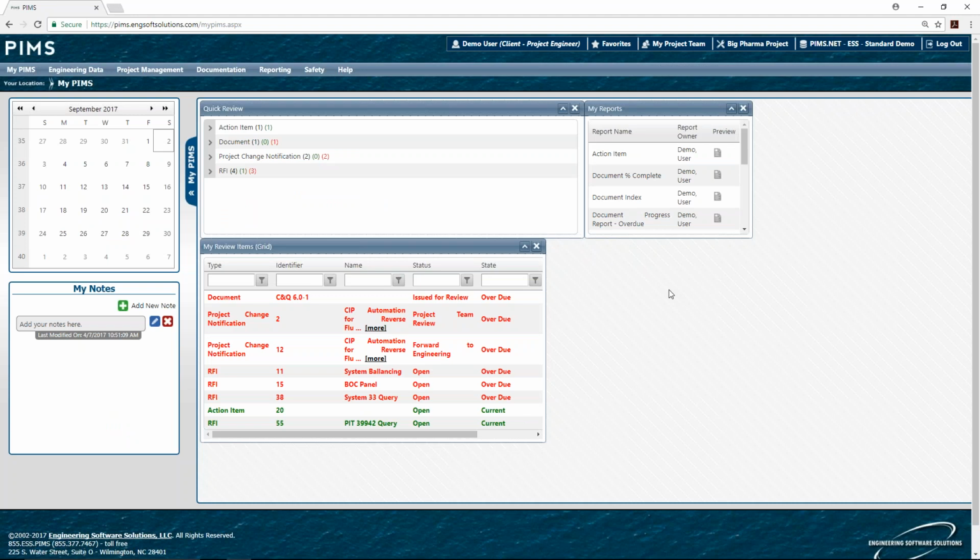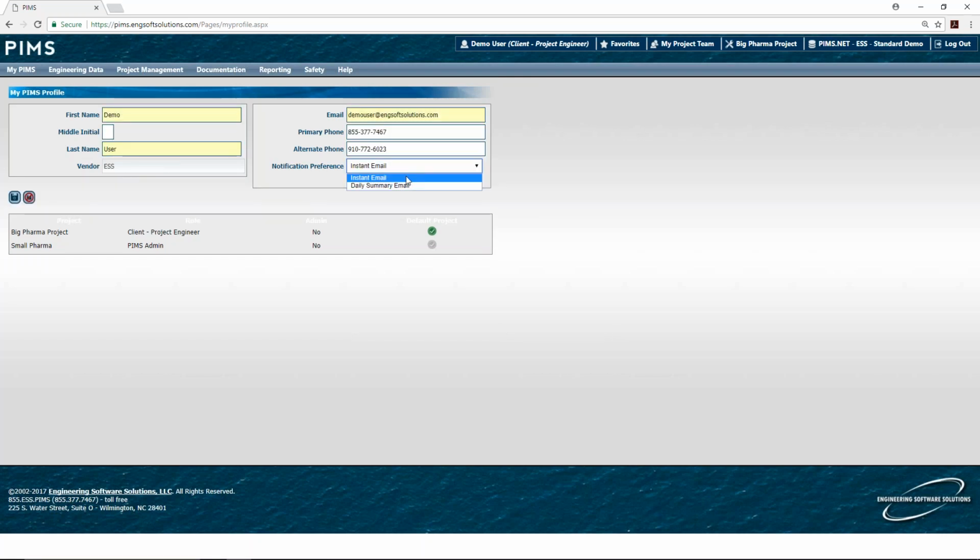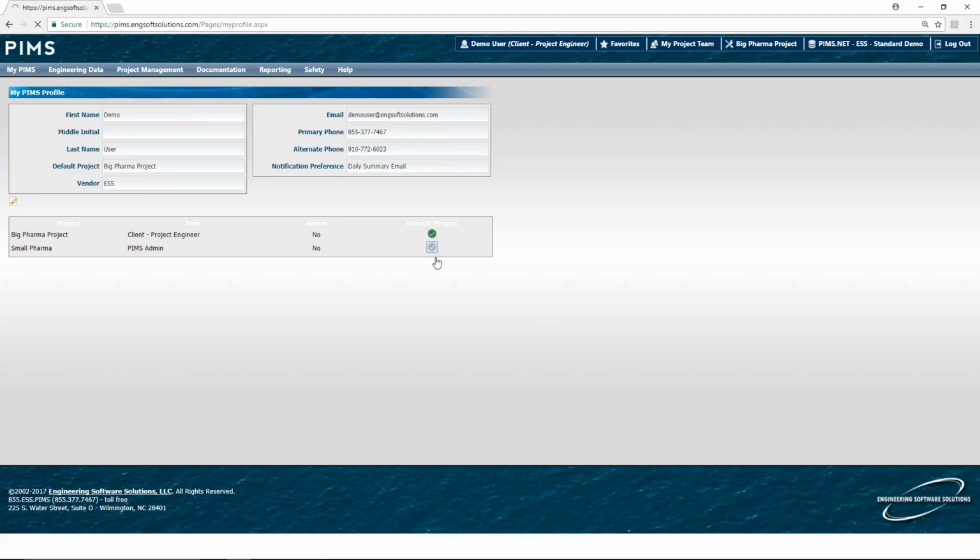You'll see the project bar in the top right corner of all PIMS pages. To access your project profile, click the section where your name and role are. This is where you can change your project profile information, including your notification preference and your default project. Notice the default project changes up in the details, and your default project indicates which project loads upon signing into PIMS.